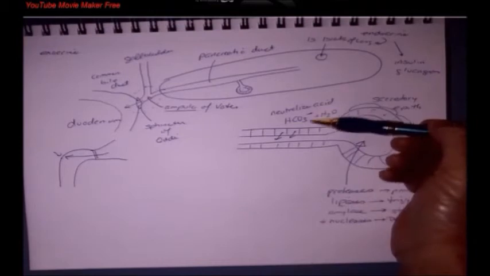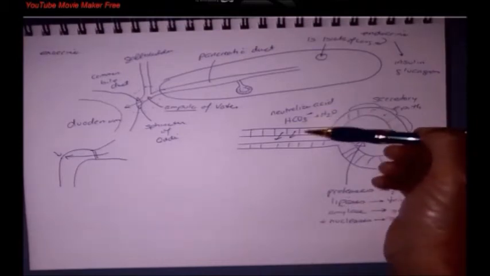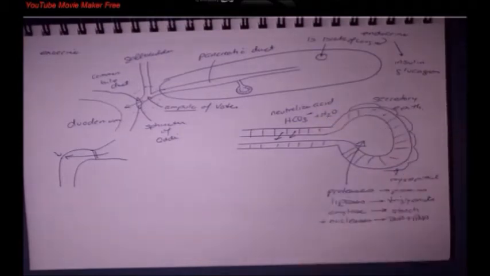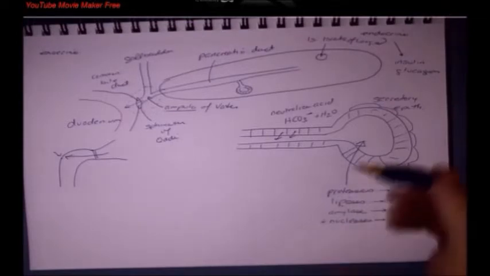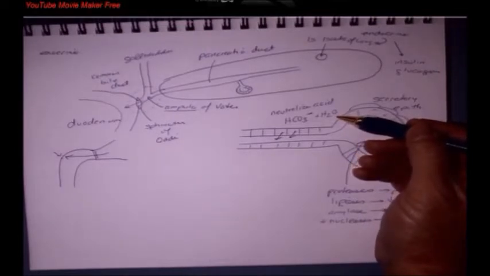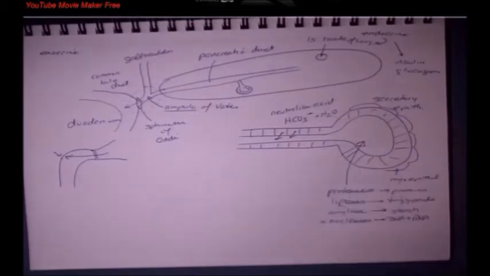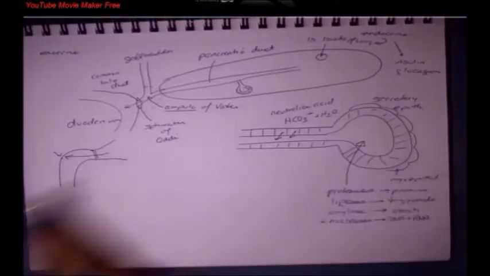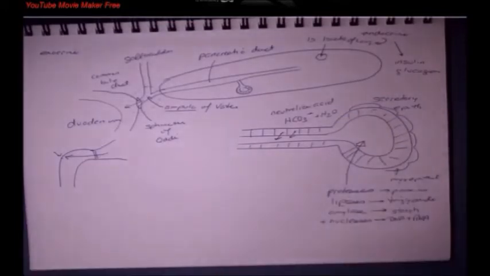But it's the secretion of these ductal cells that put out this bicarb and put out this high volume of water that is flushing the ducts. And so that's the most important feature of this water going in. And it literally is 1 to 2 liters. It's a huge amount of water. And that's just to flush these enzymes out of the pancreas and into the duodenum where they're going to do their most good.